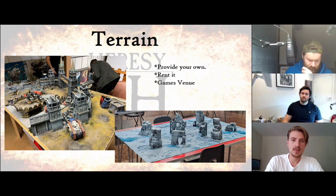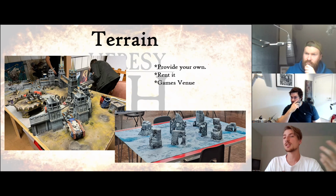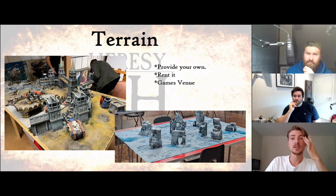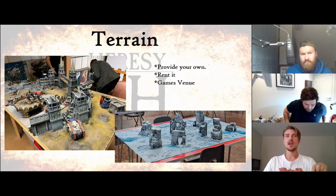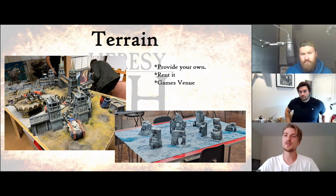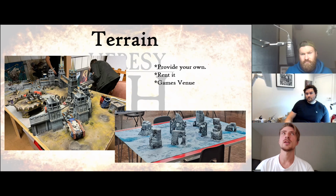And then you might have hit your budget and you're still short tables. That's when you can ask around and ask people to pledge terrain. I like what you did with the "we'll buy you lunch" option as well. Generally, people who are attending are willing to help out with that sort of stuff too. In your first year or two, it's good to lean on those people for support.